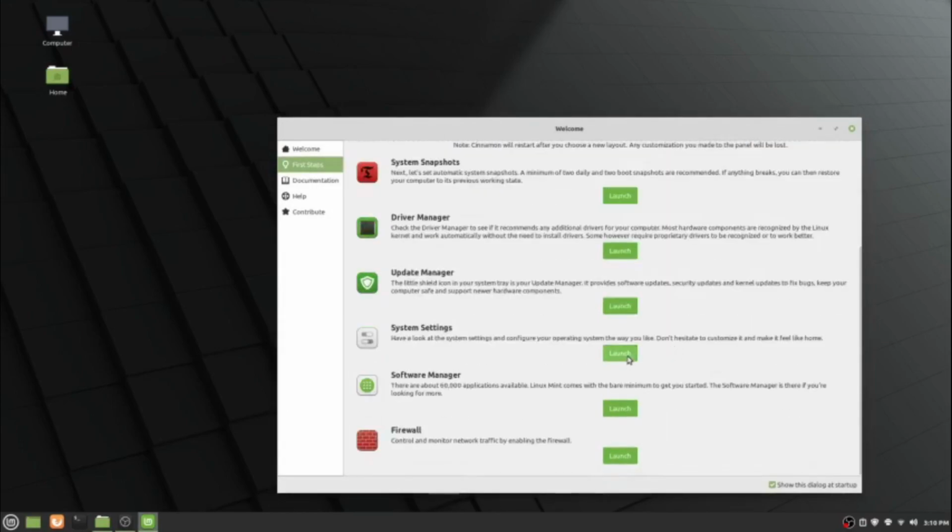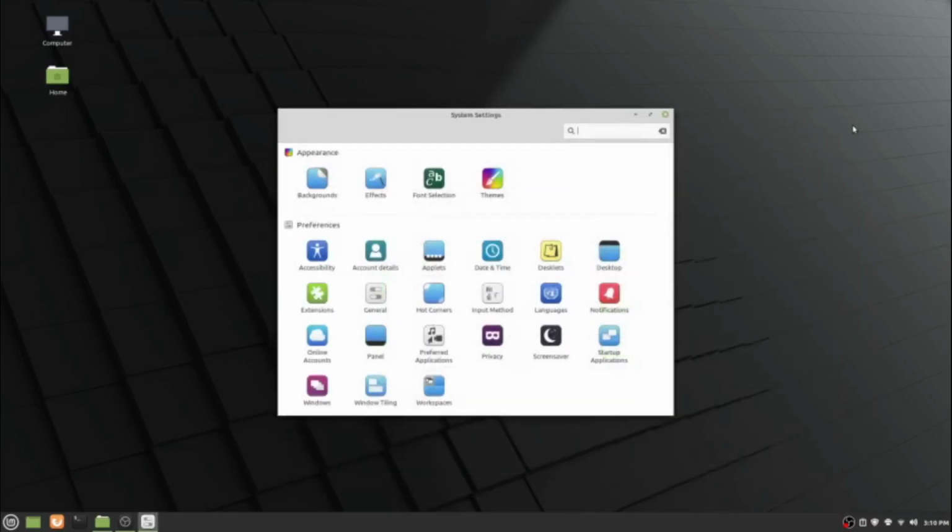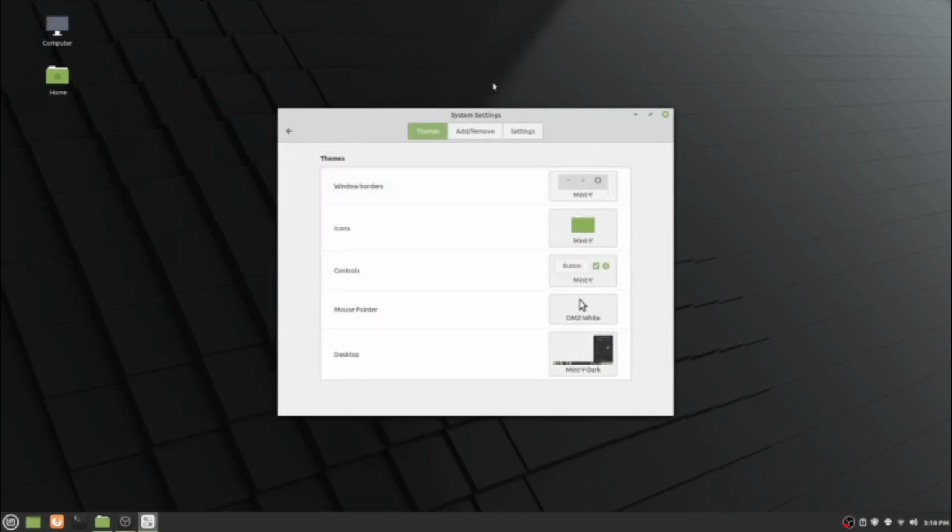The other way to do it, without using the welcome screen, is you go into System Settings. Let's close this out. We go to Theme, and here is where you start doing your own customization. If you want to change it into any one you like, it's up to you. For example, the borders, we can make that dark. That looks pretty good.